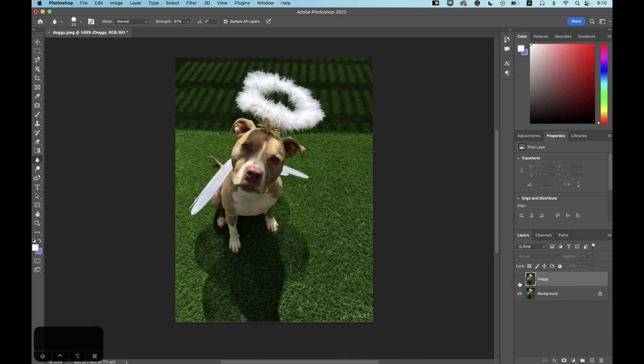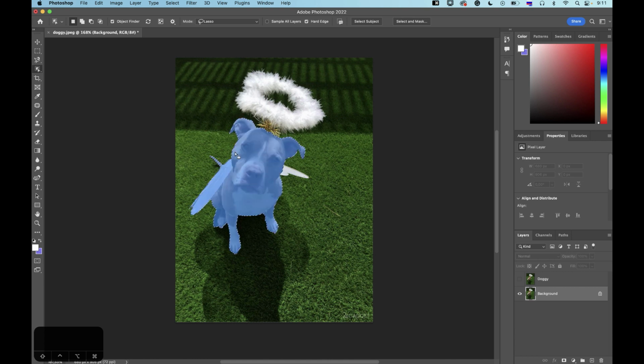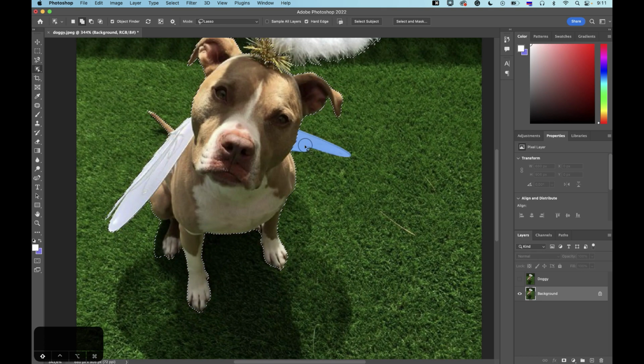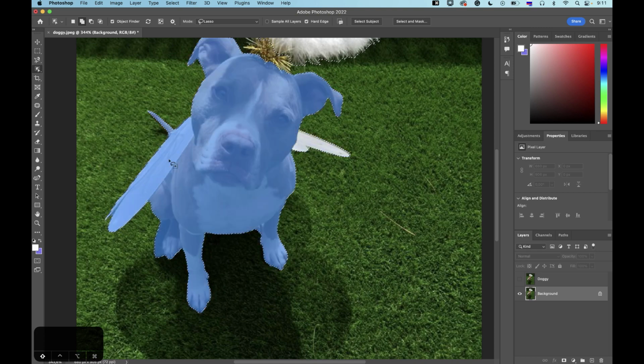And now we need to just select the object selection tool here, click here, and Photoshop AI will automatically select the subject. And now with our object selection, we need the halo too, so Shift, and this one, and this one.